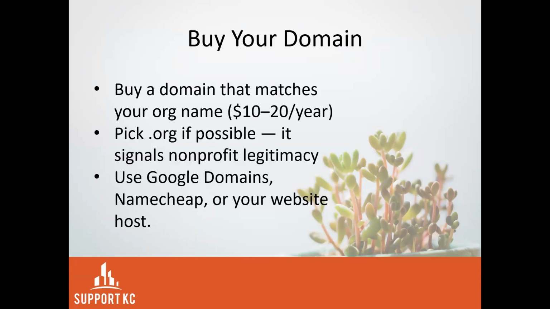The first thing that you need to do if you haven't already done this is buy your domain. A domain is your website name. So in our case, it's supportkc.org. Buying a domain is cheap, it's fast, and it's even cheaper if you buy several years in advance. Aim for your organization name or a short variation. If the exact name isn't available, choose a close variant. Avoid a long hyphenated URL or anything that is difficult to spell. Using a .org is best, but be mindful of similar sites. If yourname.com points to a completely different organization, then yourname.org may cause confusion.